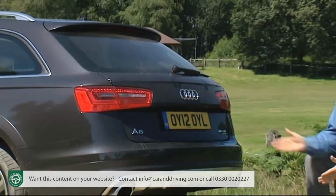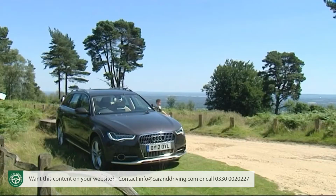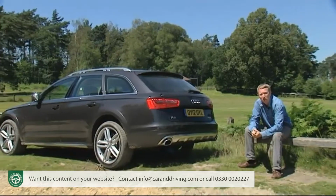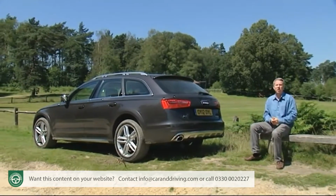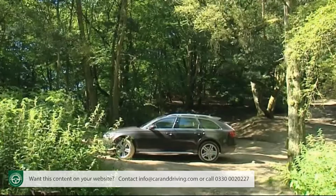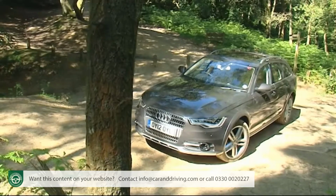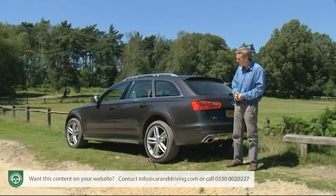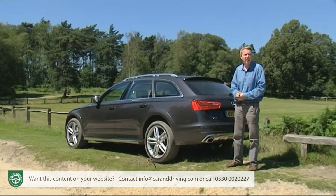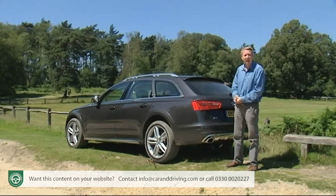Just a glance at this 3rd generation A6 all-road is enough to confirm that things have come a long way since the rather crude plastic body cladding that defined the looks of the 1st generation version. Like the Mark II model, this one's a more subtle evolution of the Lion, and a larger one too. To give you some idea of the scale of this thing, its extra 6mm of body length takes the total length from stem to stern to just under 5 meters, and that puts it fully 150mm longer than a huge Range Rover Sport, so you might want to double check that it'll actually fit in your garage.